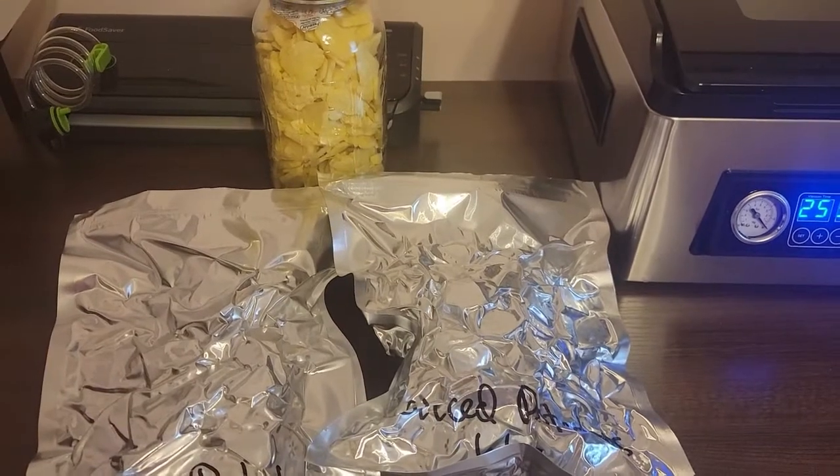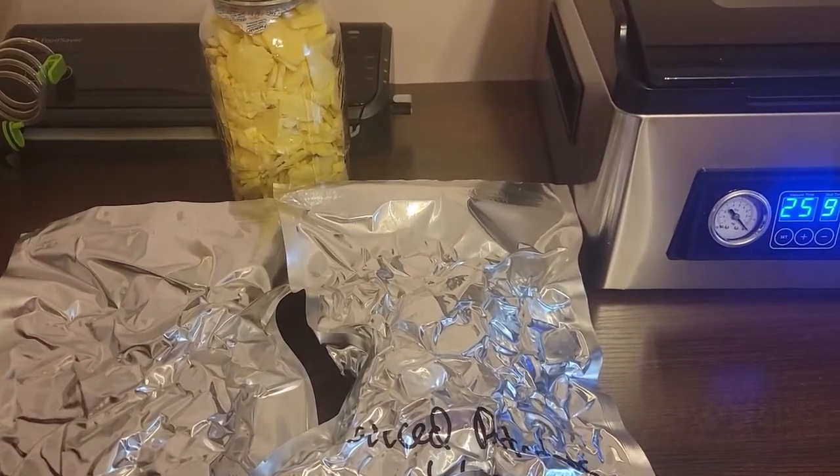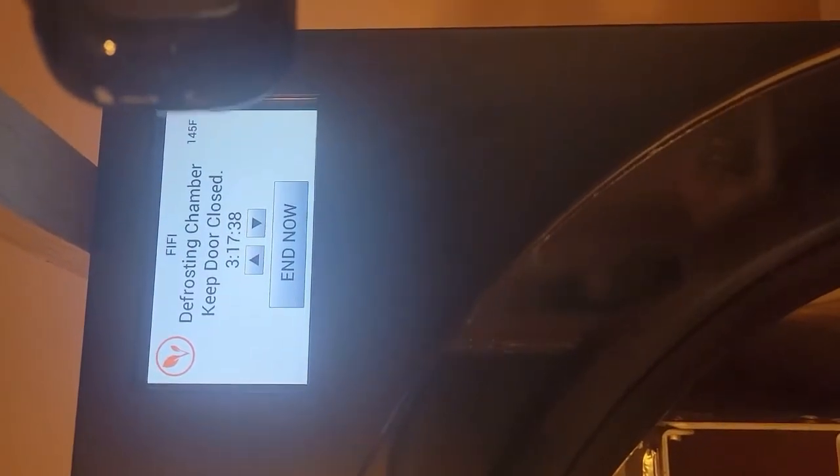This is what I got from approximately 10 pounds of potatoes — two mylar bags, all with oxygen absorbers, and one half-gallon jar. Over here you can see what it looks like on the inside of the freeze dryer — all that ice actually came from whatever moisture was in the freeze dryer and it is defrosting right now. Once that defrosts I'll clean out the inside and get it ready for another load, because I've got stuff already in the freezer. Thanks for stopping by, I hope you enjoyed this — have a great day!